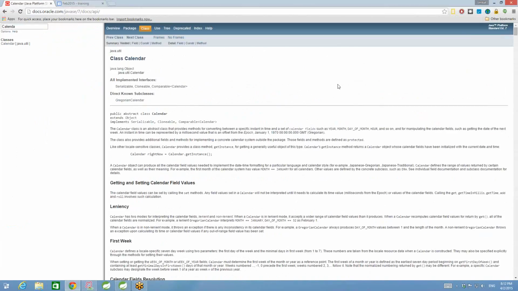Can you check if there is a timestamp class? Oh yeah, there is, java.sql.Timestamp, we'll talk about that later. But see here, an instant in time can be represented by a millisecond value that is an offset from the epoch. January 1st, 1970 has some significance according to the Gregorian calendar.